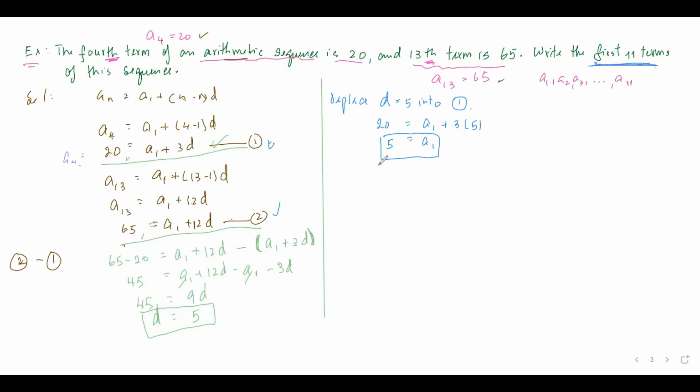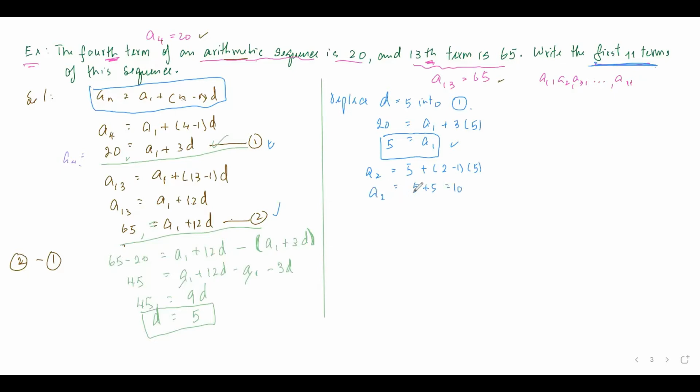Otherwise, you can find A2 first, right? So A2 equal to what? A2 equal to A1 plus... use this formula, okay? Always use this formula. If we want to get A2, you just replace n with 2 here. A1 is 5, from here. A1, 5, plus n is 2 now because we want to find term 2. So it becomes 2 minus 1 times D. D is 5. So this one is going to be 5 plus 5, becomes 10. So we got A2 equal to 10.